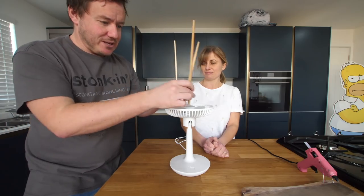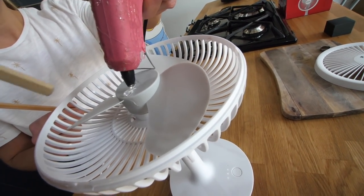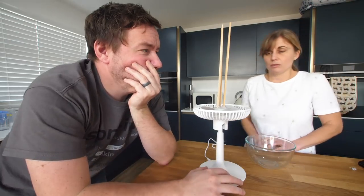It's been unpackaged — it's a rechargeable USB fan. We've got it on the go. We need to get the cover off. Give me a big old splodge, a big old puddle of hot glue. Have you ever been in the situation where you wanted to beat some eggs but you don't have a whisk — you don't have an electric whisk, you don't have a fork — in fact you have nothing other than three chopsticks, a hot glue gun and a fan? We're going to whisk eggs with that.